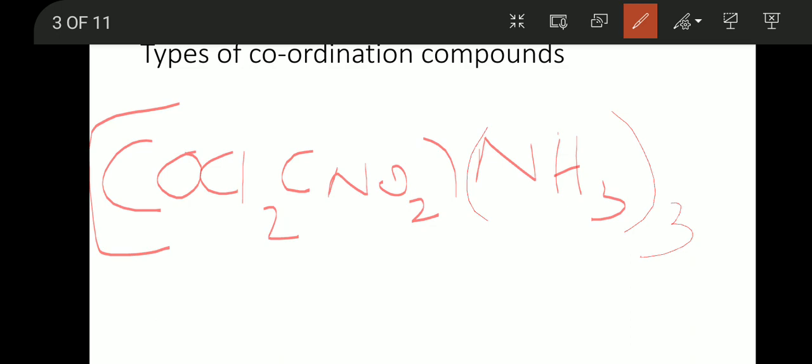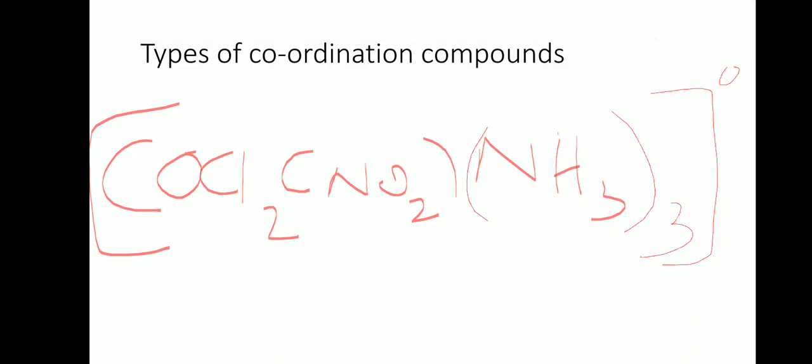Right, so here if we take, we can get that the coordination compound's charge is 0. That means here it will come as 0. So we call this a neutral coordination compound. That means the coordination sphere does not dissociate. Right, so now we know the three types of coordination compounds, that is the positive, negative and neutral.